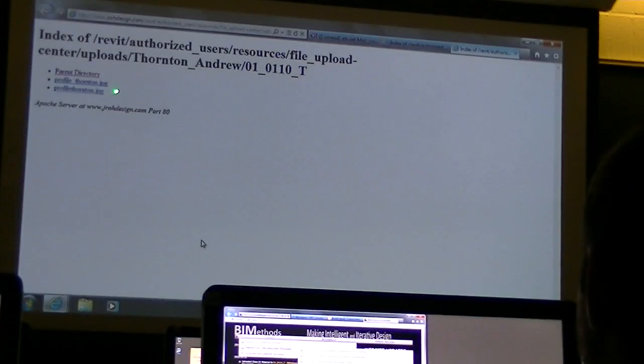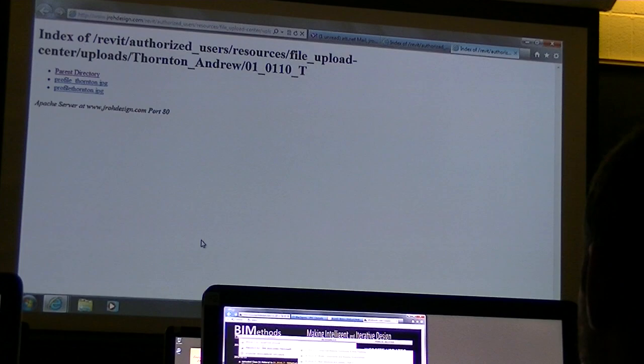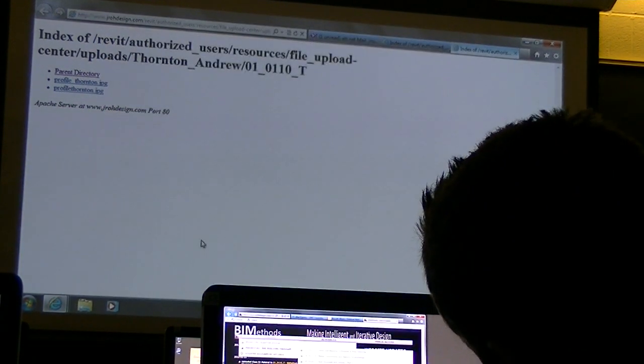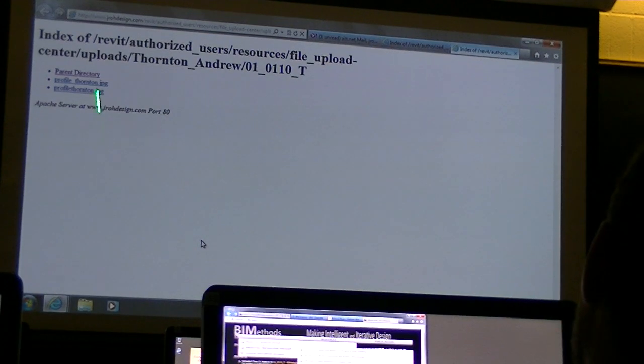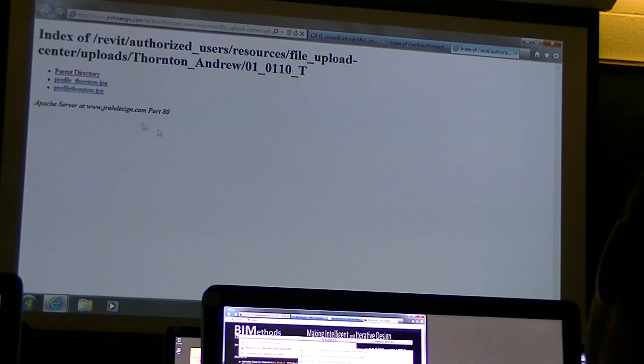If you were to click on that hyperlink in that email, it'll take you to that folder where you've uploaded this information. So if you want to check and verify that your files got uploaded, because there might be problems from time to time about just the script for file uploading, you can always come back here and check to make sure your file ends up in this directory. If it shows up here, then that means I've received it.